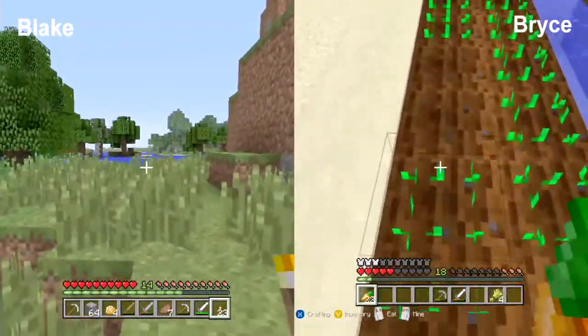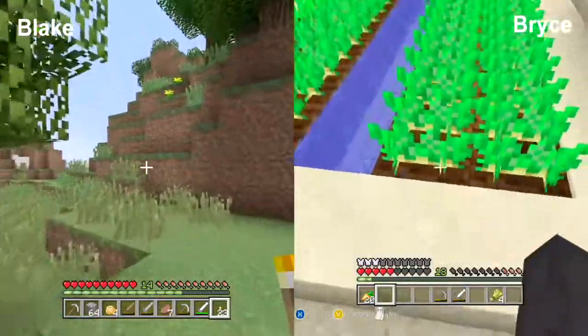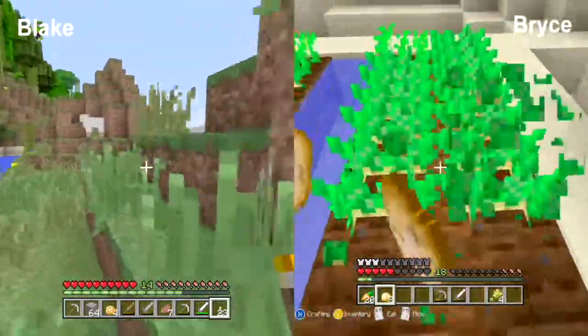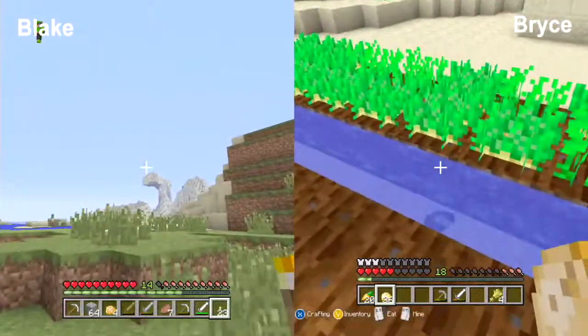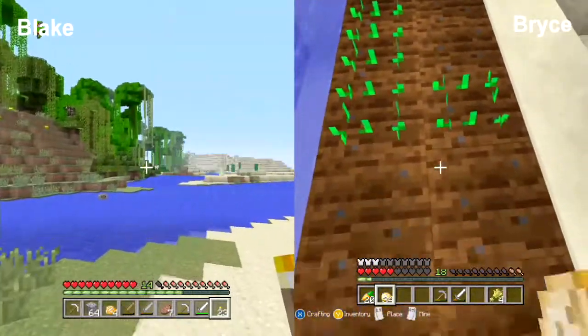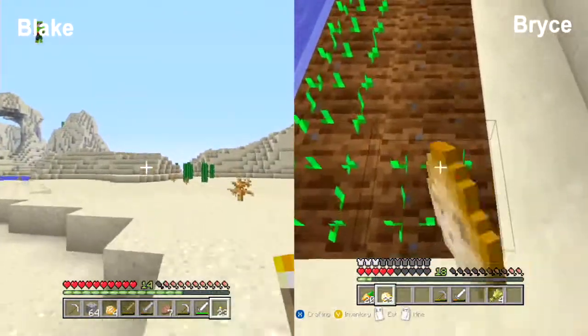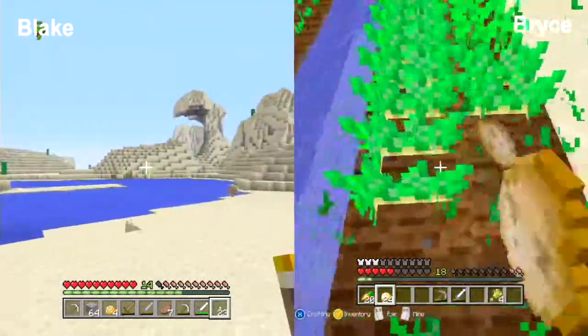Hey, where's the houses? Oh, is this one? Yeah, it is. See. Boom, boom, boom. It's in the desert. The desert. Dude, I love the desert. Dude, the desert is my favorite biome. It feels like we haven't been here in ages. We haven't been here in like 3 episodes. I know.